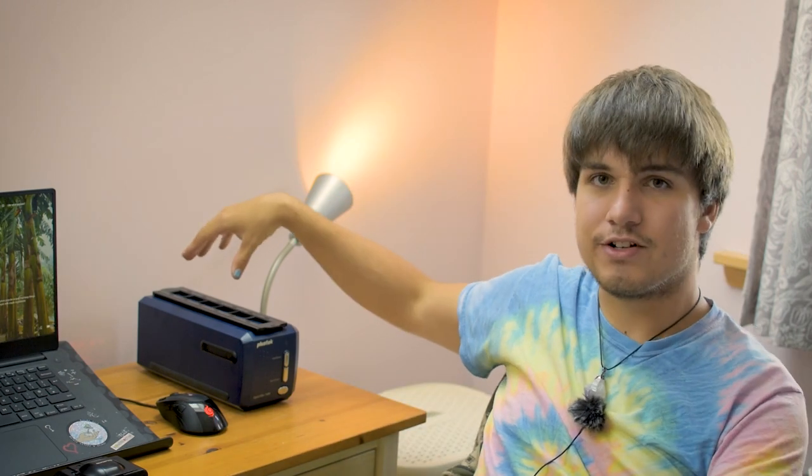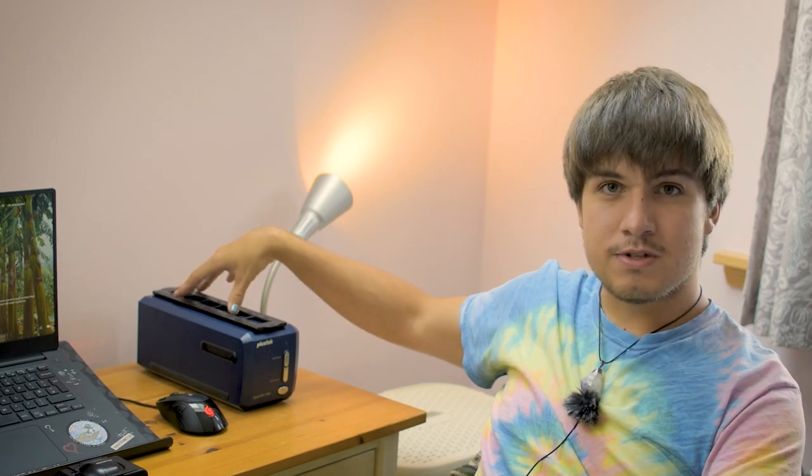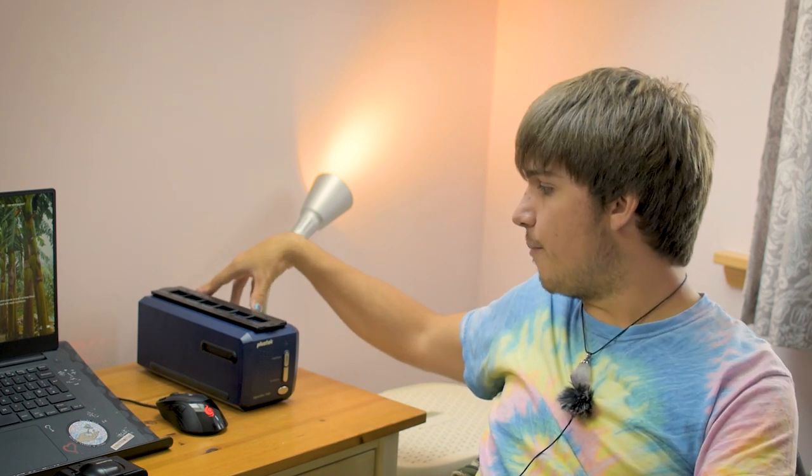For the nitty gritty technical stuff, I've been using my Plustek scanner to scan all the images I've taken on the Olympus XA. And since lockdown it's been superb — I really love this scanner and the colours I've been getting have been great. The film stocks I've been shooting the whole lockdown are Fujifilm Superior 400 and Kodak Gold. Those are the two I've been switching between, and I've been loving the results. It's saved me a lot of money compared to expensive pro film stocks.